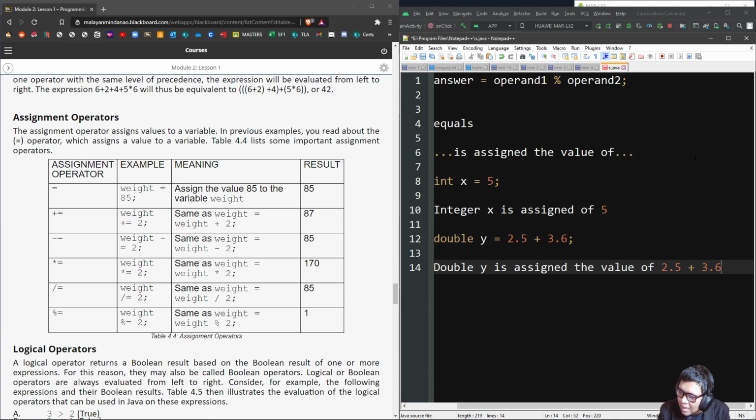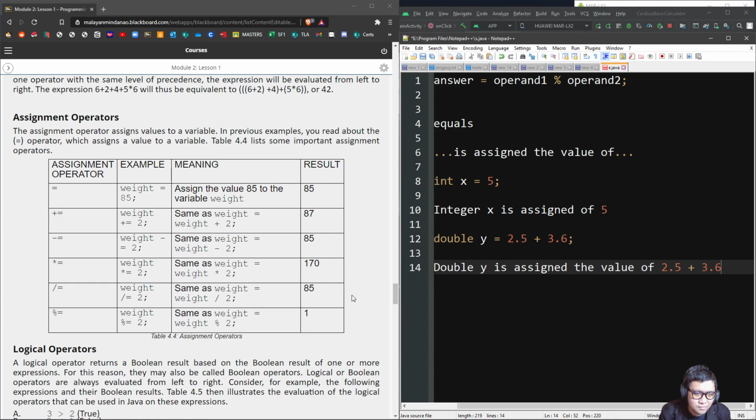There is a difference between equals and assigned value. This usually happens when we think that, oh, this is equals. This will actually matter, especially when we deal with relational and conditional operators later on, because you will get confused, sir, why didn't the equals sign work? So, we will get to there.